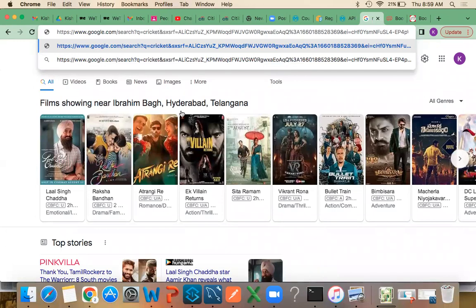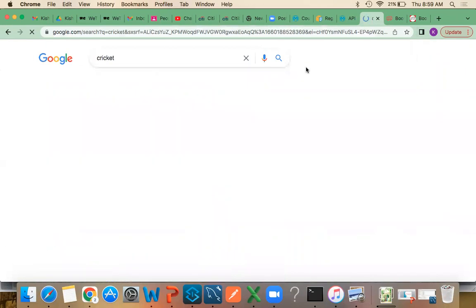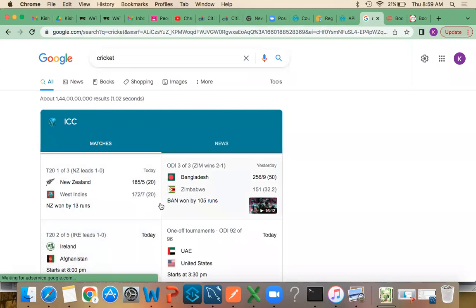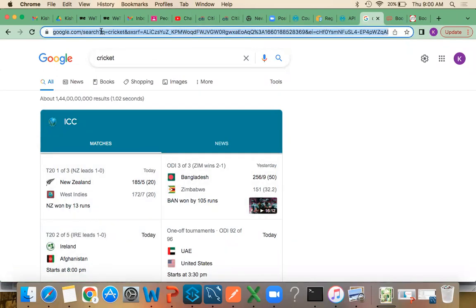Your entire UI will be changed. See? Why? Because in the query parameter, I am passing the request as cricket. Understood? So query parameter is used to filter or sort the resources.